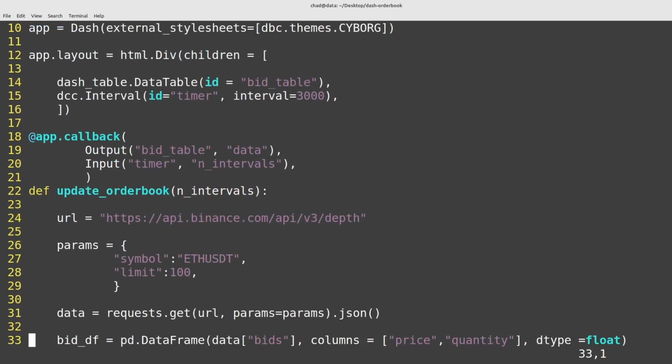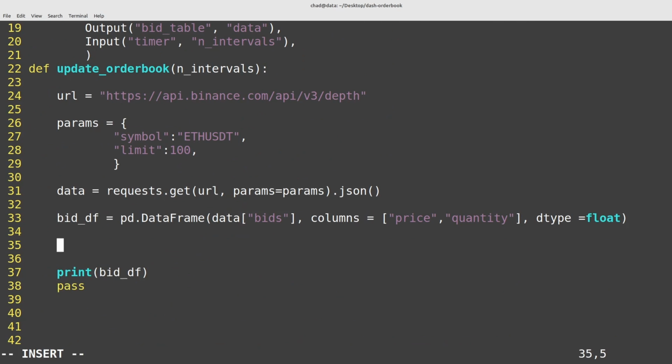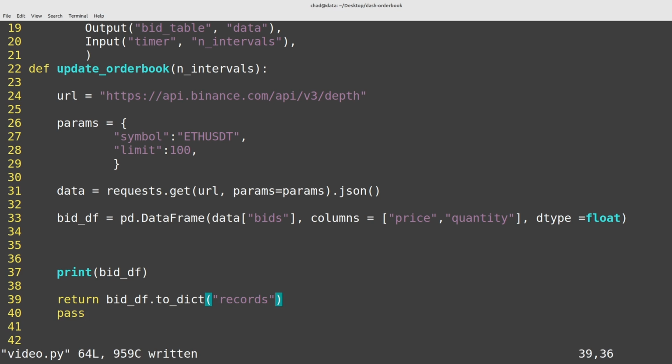So let's go ahead and display that data that we've just gathered here from this data frame. And the way you do that is, well, we're outputting it here from our function, or at least we've told Plotly Dash that we're going to output it. So let's go ahead and actually do that. So we just need to do a regular return here. And then we'll pass in the bid_df. But we need to convert that into a format that data tables understand. And you can do that with to_dict and records. I believe that converts it over to a list of dictionaries or something like that. I can just print it out here to see what's happening.